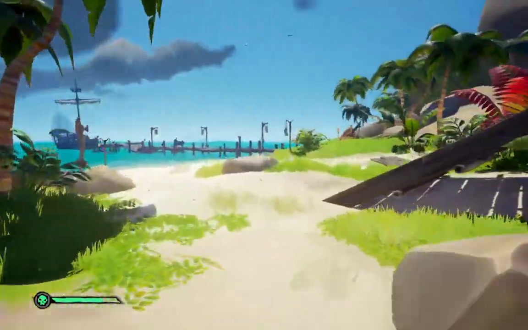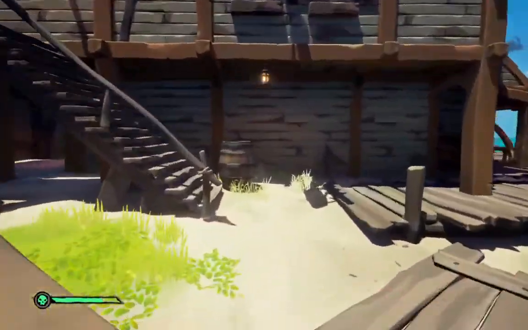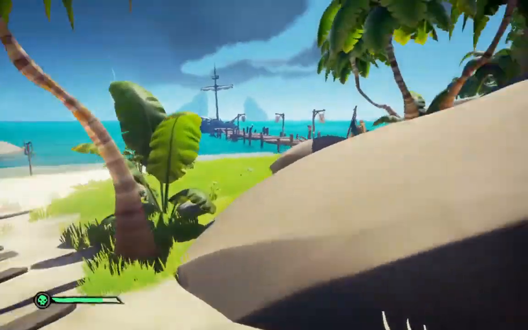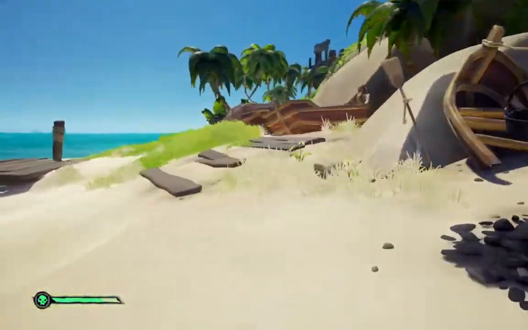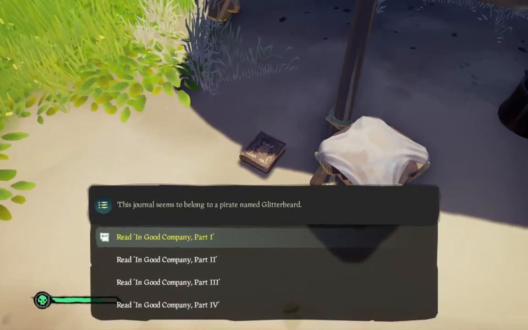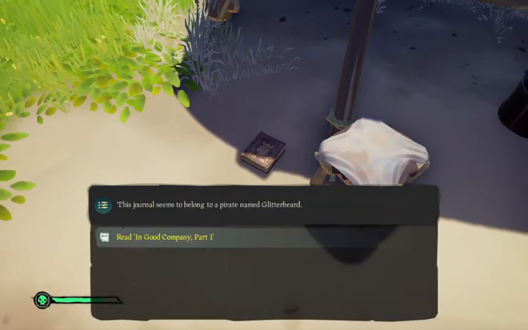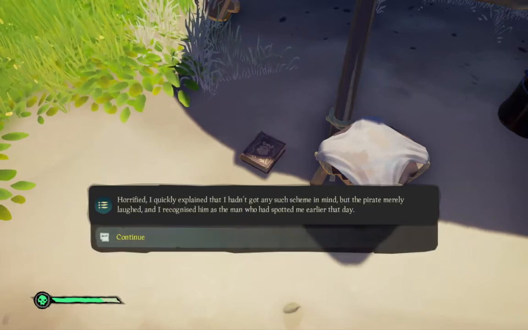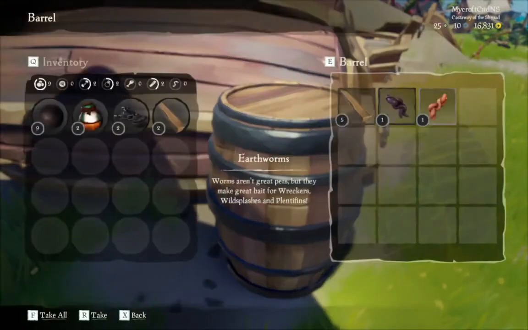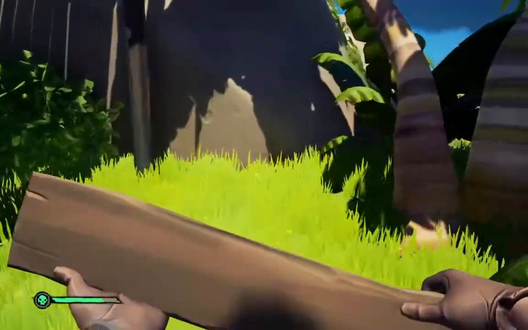Man, there should be barrels around here for me to plunder. Get some extra food and stuff from them. Oh, there we go. We got some. Of course, cannibal. I don't need any more cannibal. Thank you. I unlocked a special thing for it, so. I always need more planks. What do you guys got here? Anything?